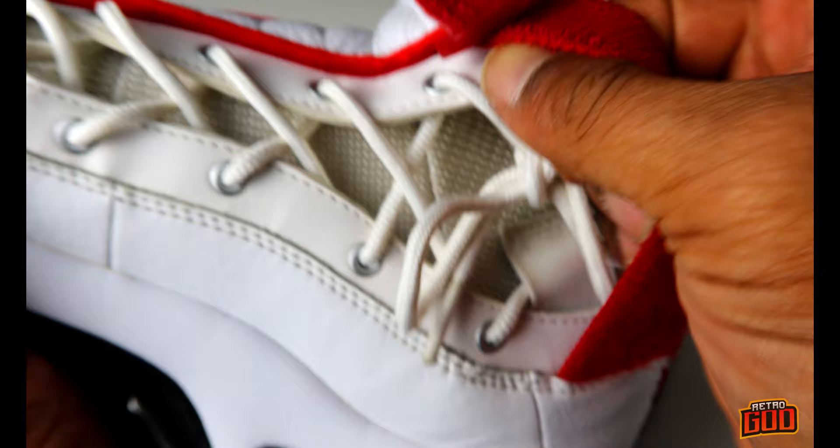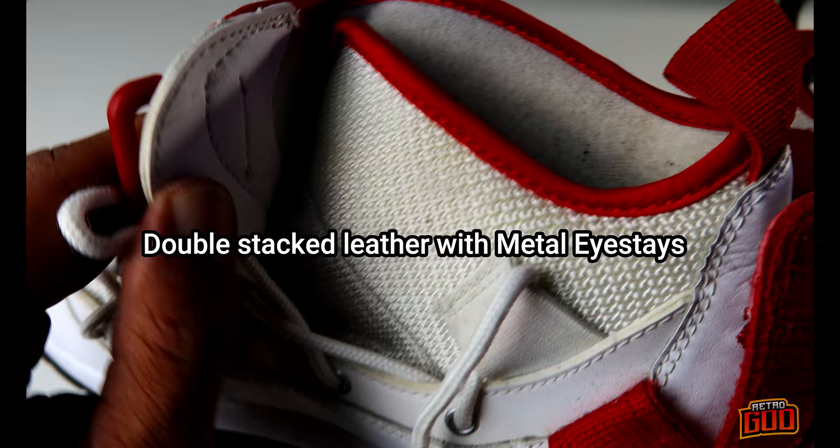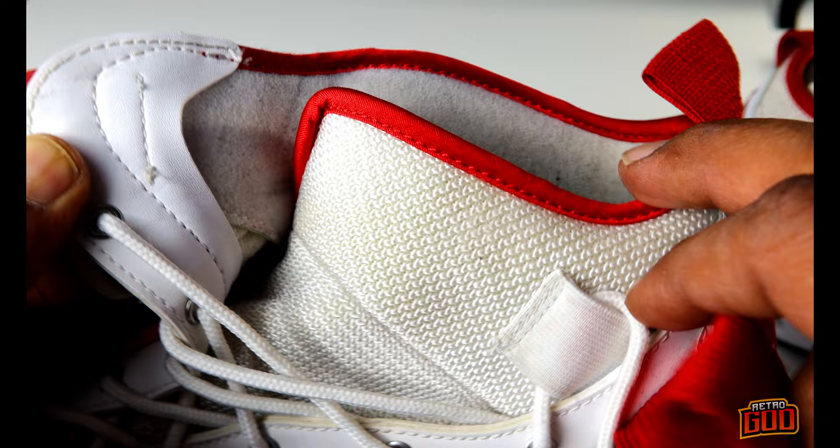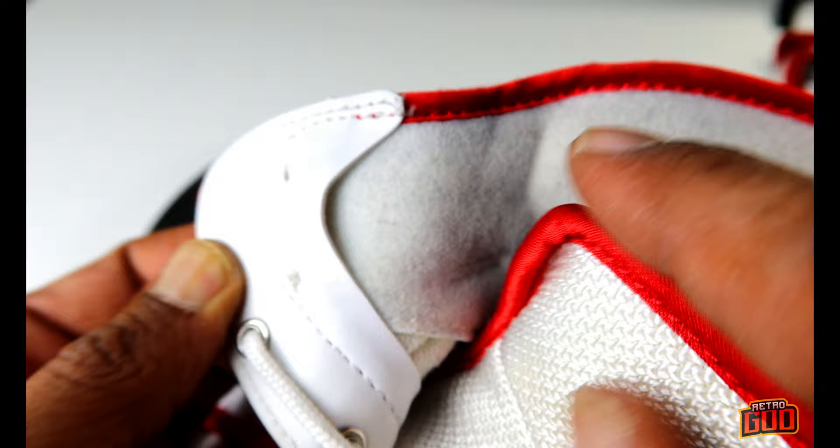This shoe does a good job of stretching out. You can see the eyelets are a bit different with thick cuts of leather — pretty impressive. Open up the shroud and you have a padded textile upper with a red lining — a cotton-polyester mix that's very soft. The stitching on the leather comes all the way to the inside of the shroud, and on the inside there's a black insole. Dennis Rodman might be one of the best rebounders of all time in the NBA — the man was a magician.